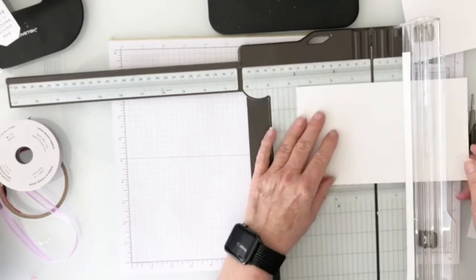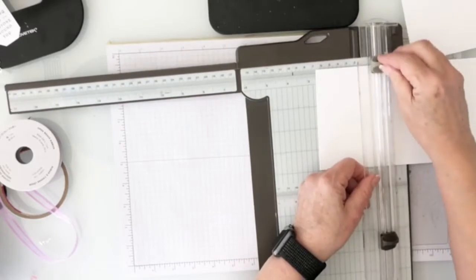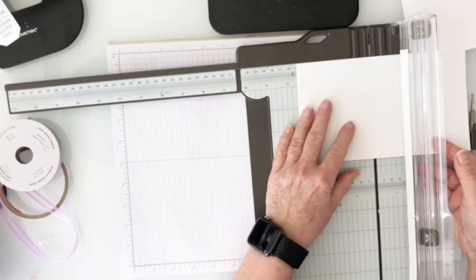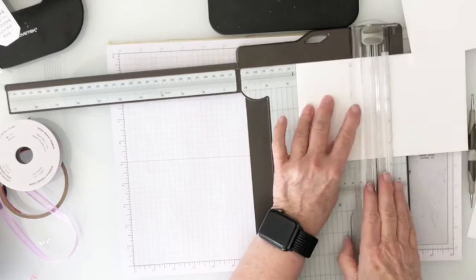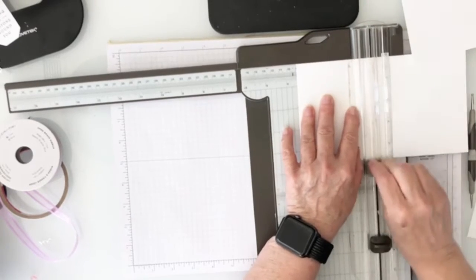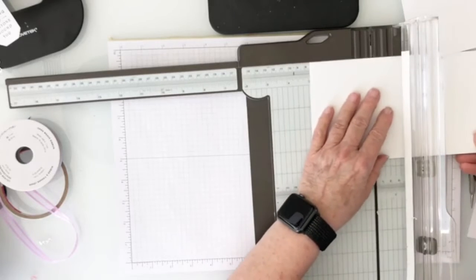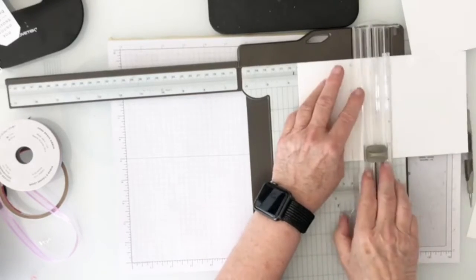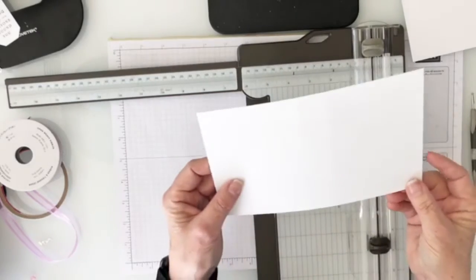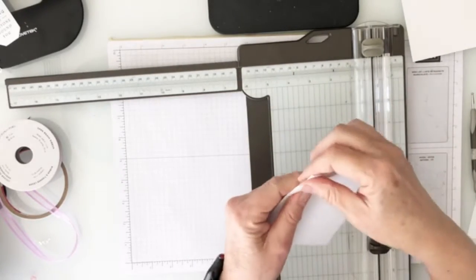And then I'm going to score at 3 1/2 from each end. The instructions that I saw the other day online gave you 2 different measurements, but I'll tell you what, it came out different. It didn't come out the right way. So I figured 3 1/2 inches from each end is the best way to do it. So 3 1/2 there, flip it around, and do 3 1/2 over here. That way you know your sides are even and any excess ends up in the middle, which is okay. And so I'm just going to fold that in half.